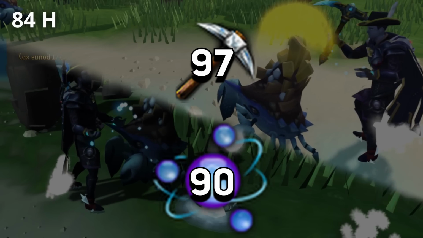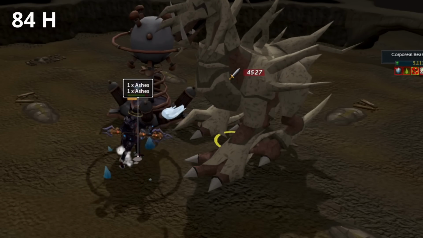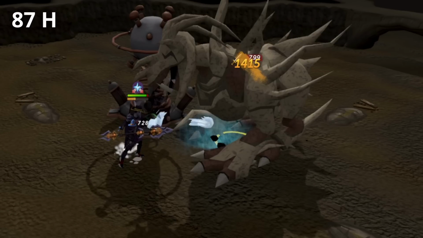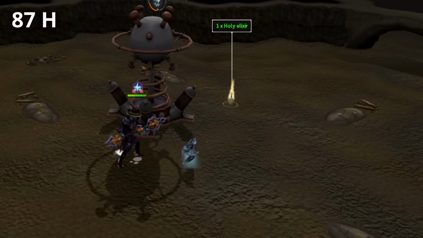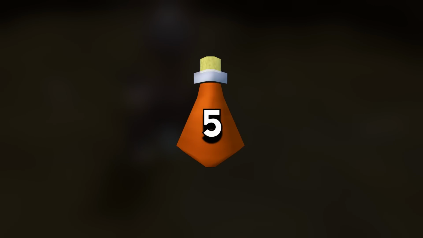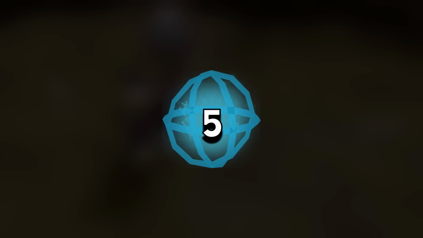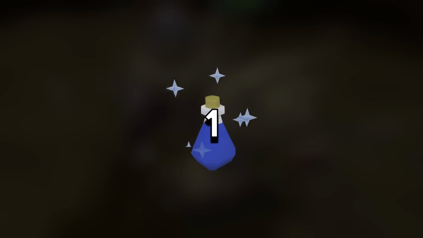And if this all wasn't enough yet, you're also going to be needing to get lucky at the Corporeal Beast to obtain a holy elixir. On average, this is gonna take you 3 hours. But considering it's a boss drop that you can go dry on, this could take you a long time. And after all this, you're gonna have to spend an hour or 2 getting a bunch of the remaining little recipe items, which include a bunch of random stone spirits, a Silthril chain which requires 50 of each of the main bars, 5 extreme prayers, 5 holy overloads, 5 light cores which you get from Prifddinas, and 1 holy water which requires you to complete the Legends quest.